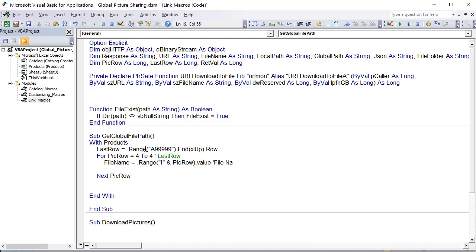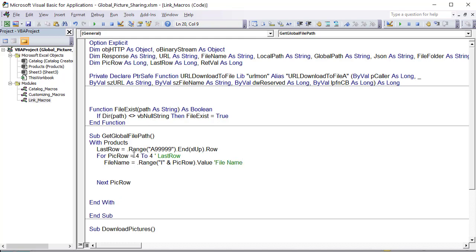The file name. Now I want to set the object. Here, we're going to create a new object. This is going to help us send information to Integromat, because I want to send that entire file name to Integromat to get that global path, right? So we're going to set the object HTTP, that is already defined here as an object, equal to create object.